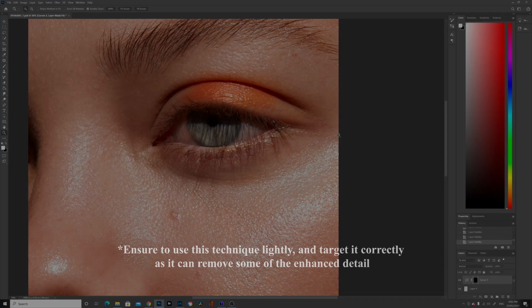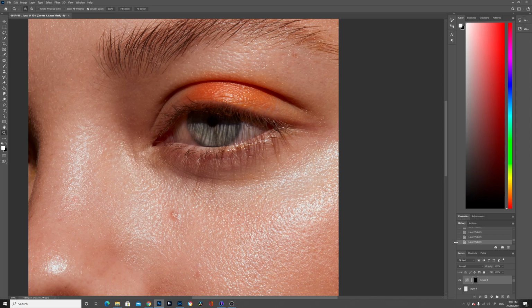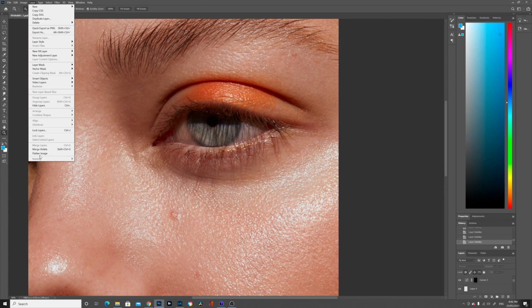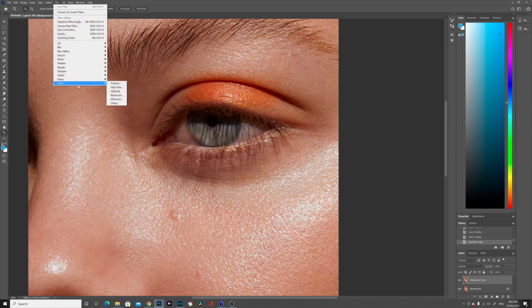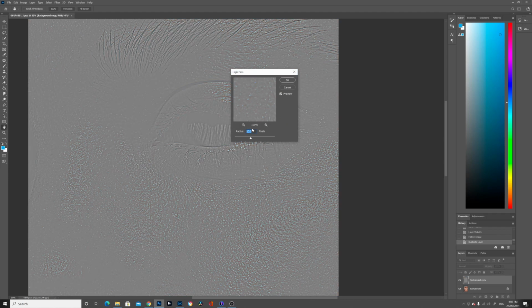So with all the editing layers and finishing touches switched back on, I'm going to sharpen the image again. On top of all of this, we're going to flatten the image because we're pretty much done with the editing. Then I'm going to duplicate the background layer, go to Filter, Other, High Pass, and this is where we're going to do our sharpening. This is a form of sharpening that I really enjoy using because it's really non-destructive to the image. I like to do this as a finishing touch in terms of sharpening and enhancing that texture. I try only ever to use Clarity in Lightroom or Capture One before I move the image into Photoshop for skin retouching. And then, as I said, a finishing touch would be sharpening using this method.